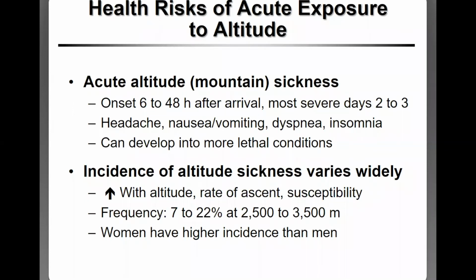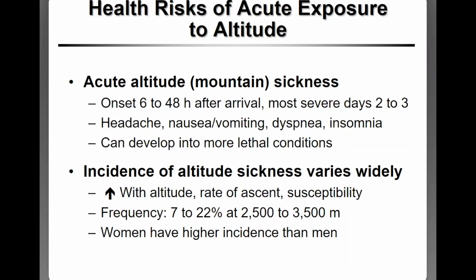The symptoms include headache, nausea and vomiting, dyspnea, and insomnia. In a different section, we talked about dyspnea. In layman's terms, we describe this as inability to catch your breath. But physiologically, we know dyspnea results because there's a mismatch between the body's ability to regulate the partial pressures of O2 and CO2 against ventilation. So that dysregulation results in dyspnea.